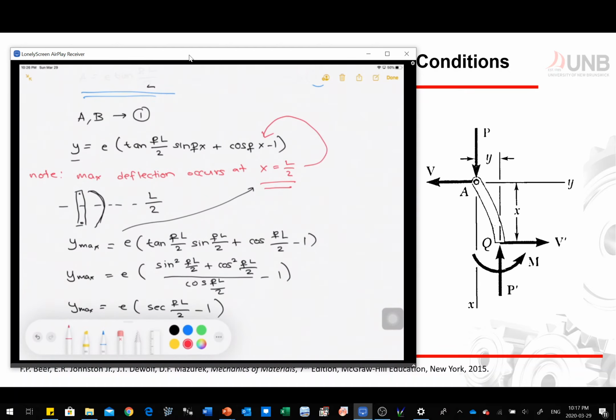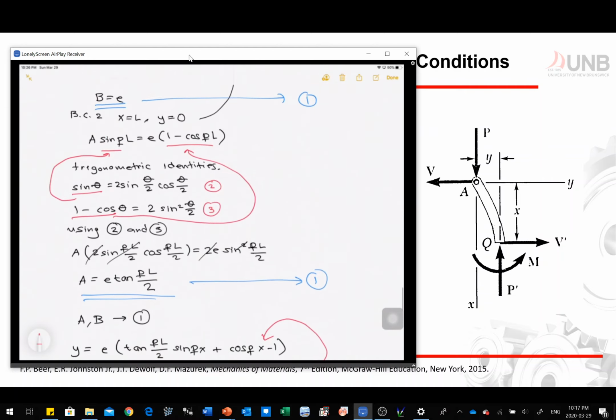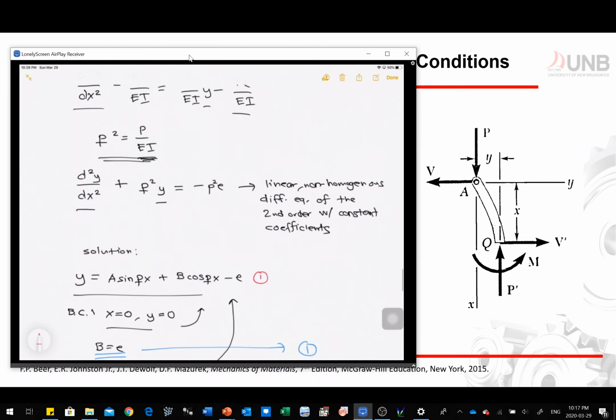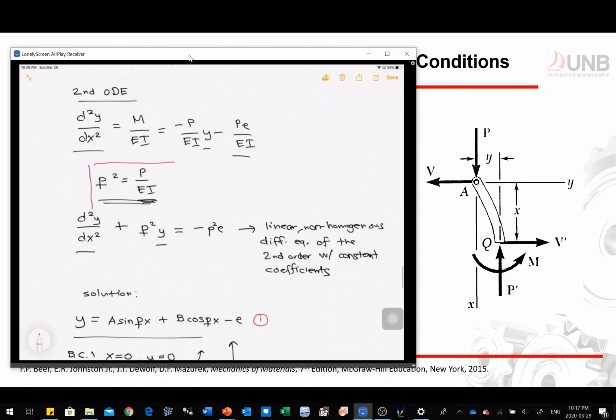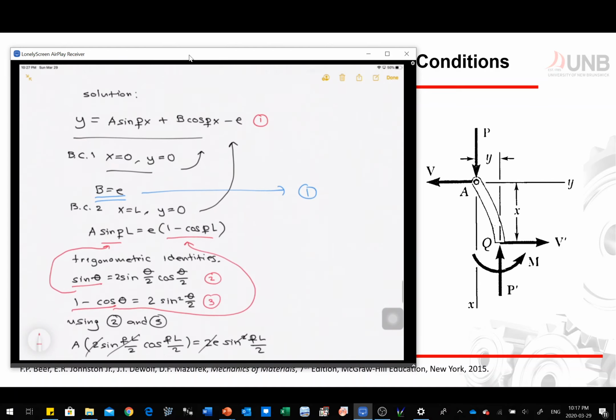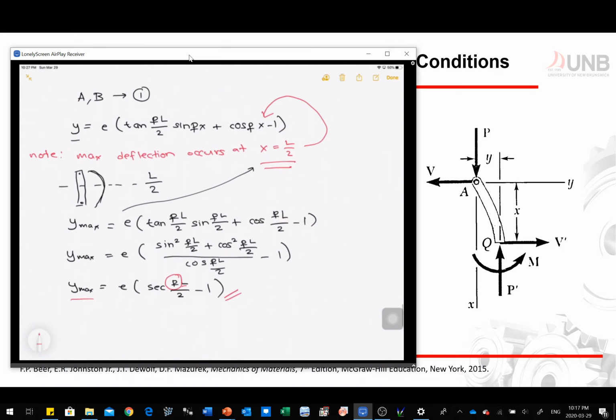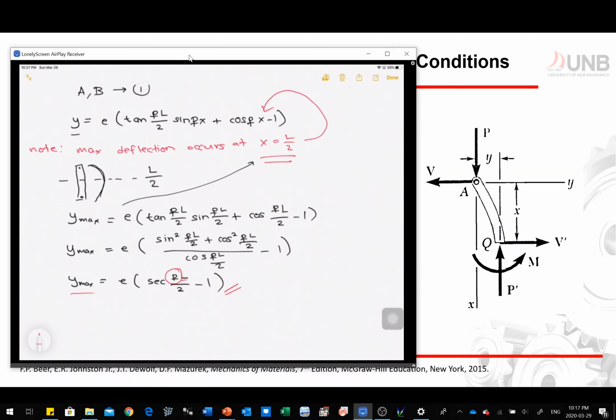Now that we have this equation that relates the y max and this L right here, we're not done yet, because note that this is small p. And earlier we made an assumption, so we go back here. Remember that we have this assumption that we have to put back into our equation. So now let's put it back into this simplified form of your y max.